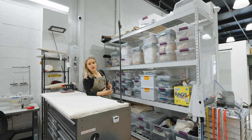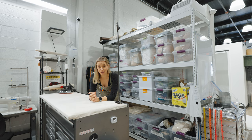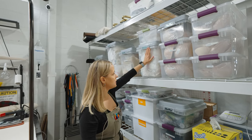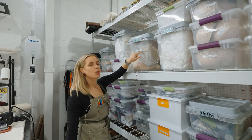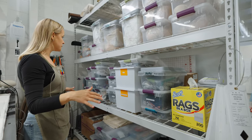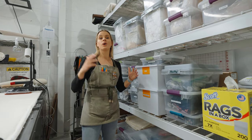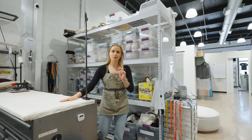We try to keep as many supplies as possible. As I like to say, having an alteration shop is like having a restaurant that makes every kind of food — we have to be ready to make spaghetti, sushi, and hamburgers every single day. So we maintain a huge supply of literally whatever you can think of: material taken off other wedding dresses, different skin-tone meshes, bra cups in every size, all different kinds of buttons. Everything is very labeled because organization is our best friend — things move really fast as soon as we open the doors.